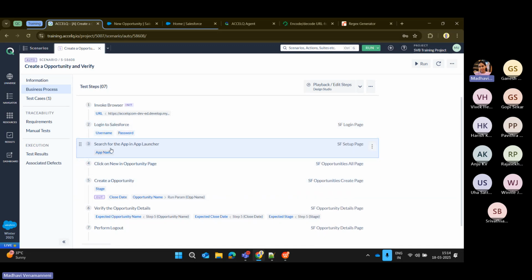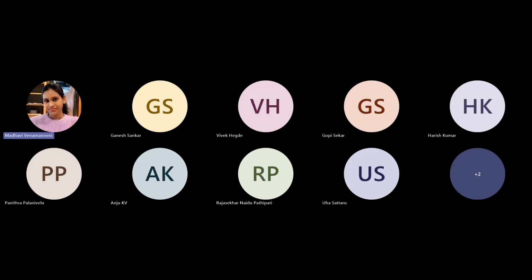I can link it with app name, username, and password likewise. But app name, I can't link it with the stage, close date, and all of this. So we can link the below actions to the above actions only. Any more questions, anyone?